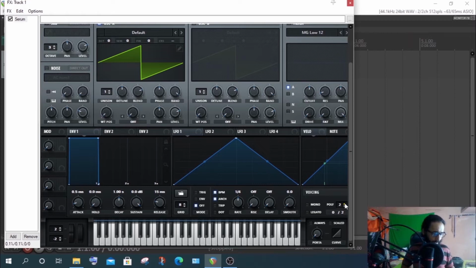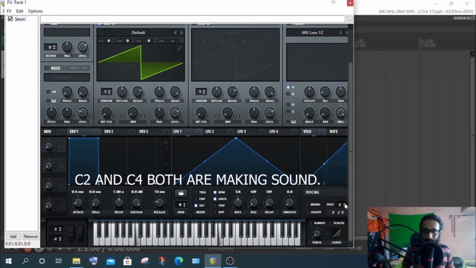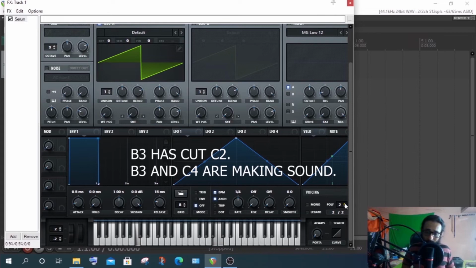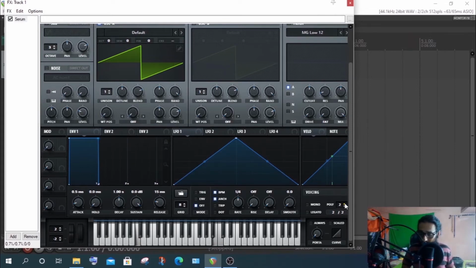Let us see in our example. First I'll be playing C2. Now I'll be playing C4. Both are playing. Now the C2 sound is cut, okay? The D3 and C4 sounds are playing together, but the C2 sound is cut because only 2 sounds can be played at once.